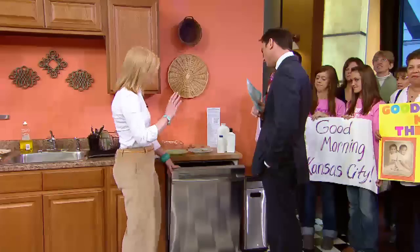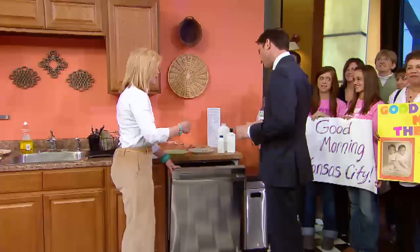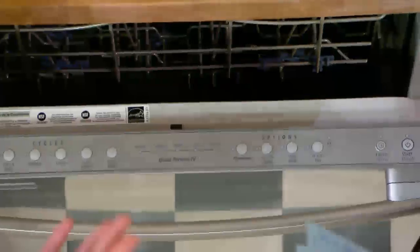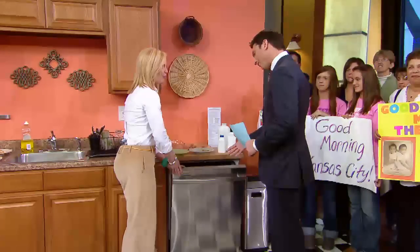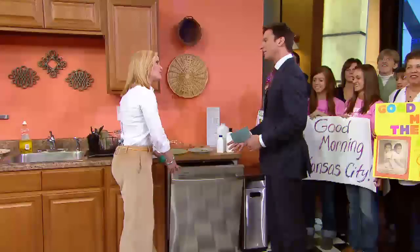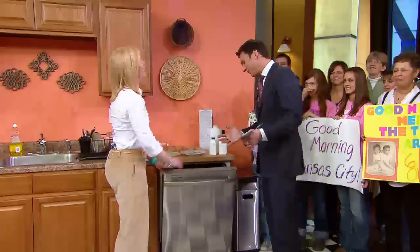Right. And also, you know, take advantage of the technology. If you're washing a bunch of wine glasses or something, use heated dry so that they actually come out sparkling clean. Makes a huge difference if you actually use the technology. So it's sort of like a pre-rinse cycle of some sort, right? Right. And it's a small price to pay reading the manual for all the time you'll save by not having to scrape. Absolutely, and it'll save your marriage. And it'll save my marriage.